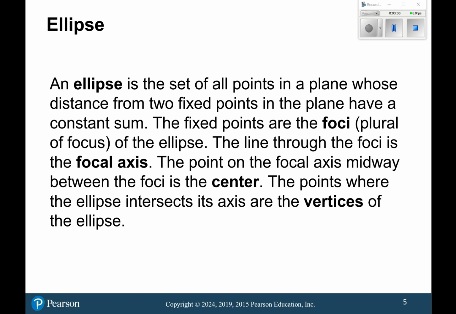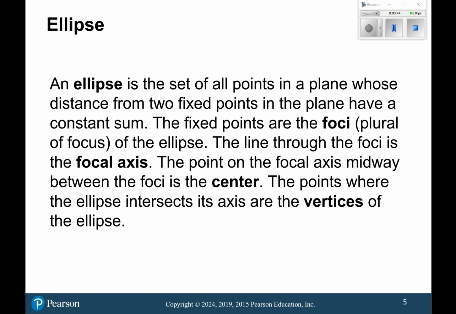Okay, an ellipse is a stretched out circle where the distance from the center isn't the same in every single direction like it is with a circle. It's the set of all points in a plane where the sum of the distances from two really important points is constant. Those points are called focus 1 and focus 2, or, yay, Latin, foci.